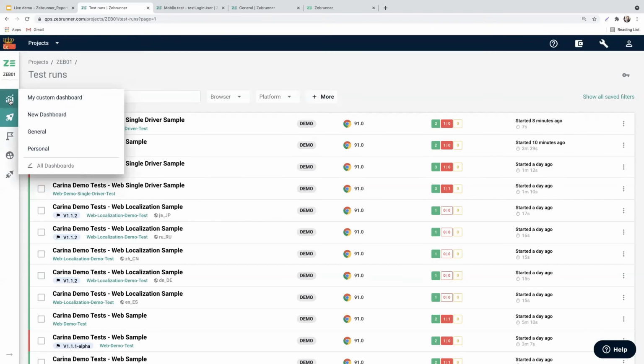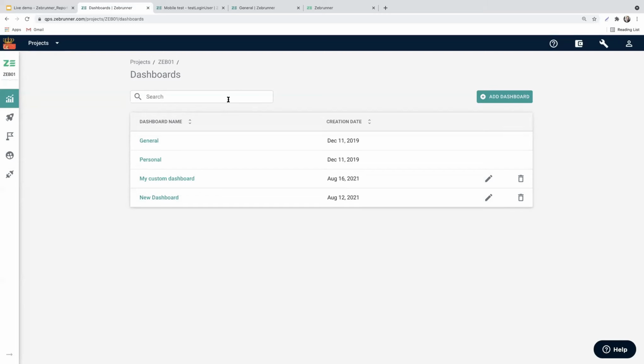So this is the grid with dashboards. Dashboards provide transparent reports that are available for all of your teammates. So let's go inside of them.